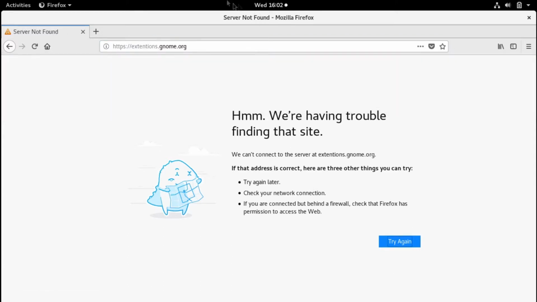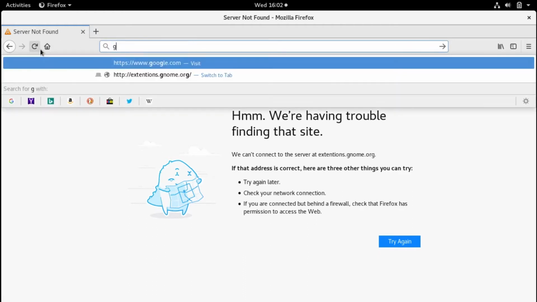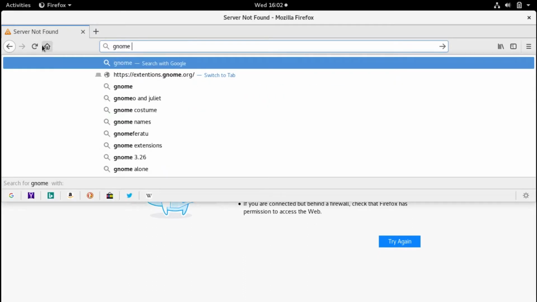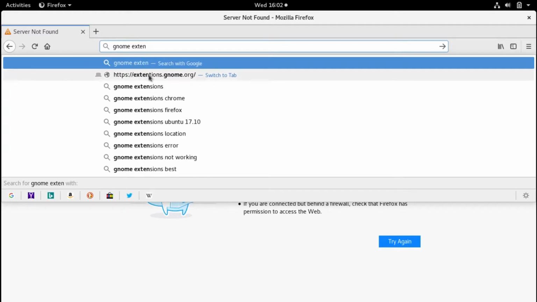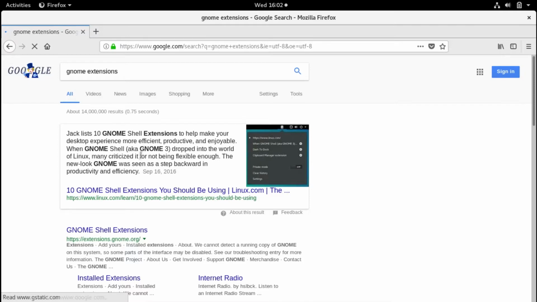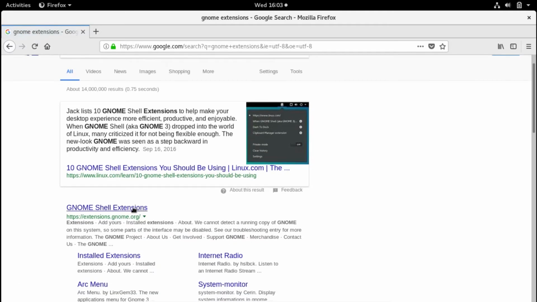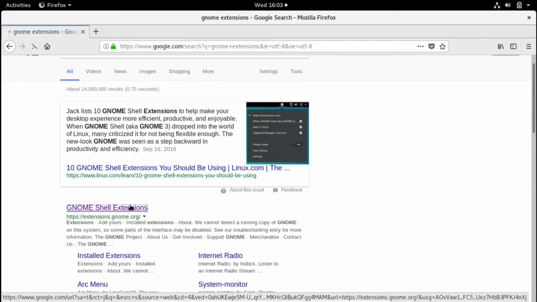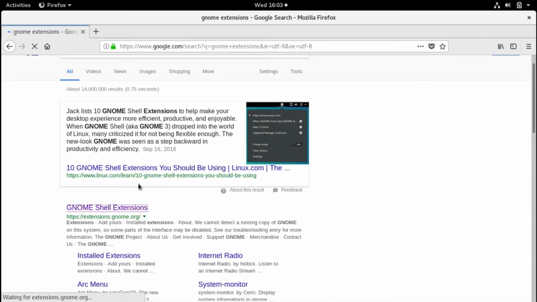That's weird. Okay, so just search GNOME extensions. Then okay, so it should be this first one here, extensions.gnome.org. I don't know why it wasn't going into it.